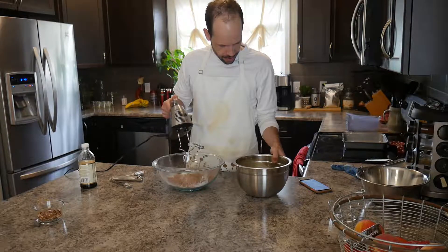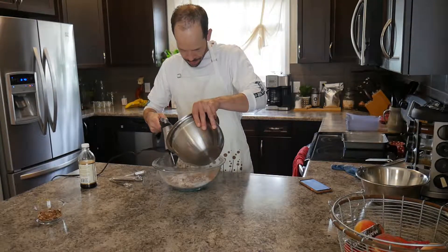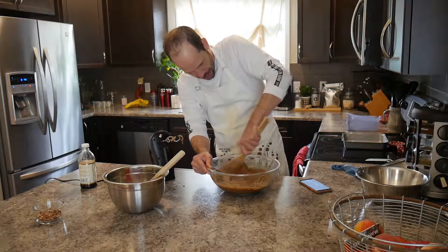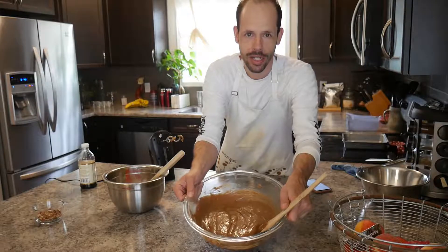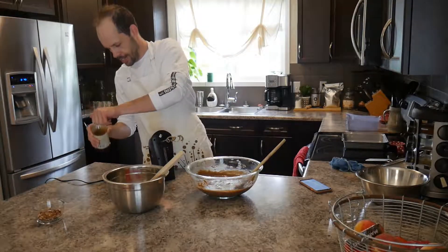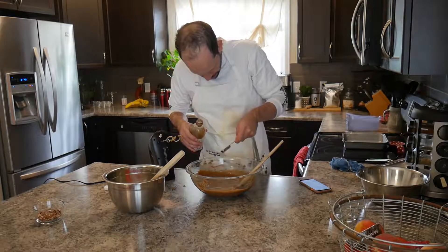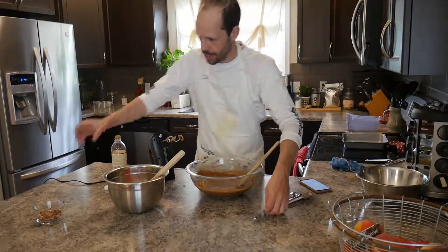You don't want to over-mix your baking materials — it can give you some disappointing results. We're just trying to get a nice even mix. This is a nice chocolatey-looking brownie mixture, so we'll stop there. We still have our teaspoon of vanilla to add — it's really bubbling now. I think I was a little short on that measurement. And we'll also add our pecans.